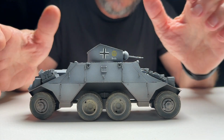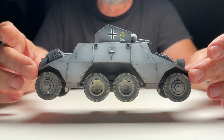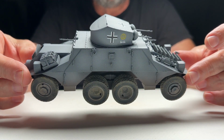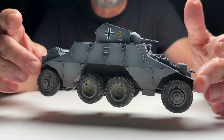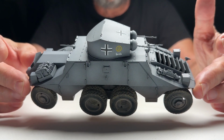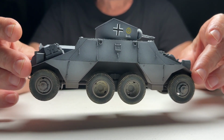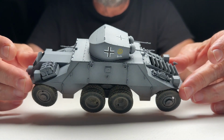Okay, check it out. I've got the tires on the wheels and everything's glued on, and it's pretty realistic. Pastels really do a number on it. I think that's kind of cool. And it's easy. I don't have to paint the tires. I hate painting tires, especially this many. If it was just four, who cares? But yeah, this is the way to go.